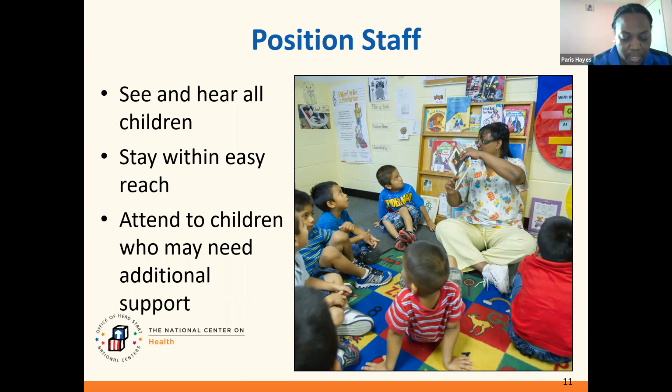On the playground, this may include deciding where to position staff so an adult can see and hear the children and reach a child easily who may need assistance. During nap time, teachers need to position themselves where they have a global view of all children. During nap time, cots may be placed in open areas in the classroom. Cots cannot be placed in areas where children cannot be seen, for example, behind shelving units. During nap time, the ratio should be 2 teachers for every 8 children at all times, no exceptions.